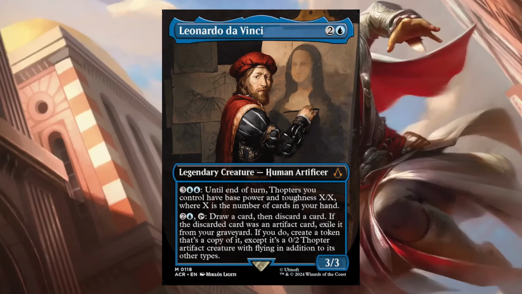So you just make all kinds of things, especially if they're really powerful artifacts. Like, what is that, the Mycosynth Golem or something. Make it all of those. That'd be pretty dope, though. I could see that. I could see that working actually pretty well.